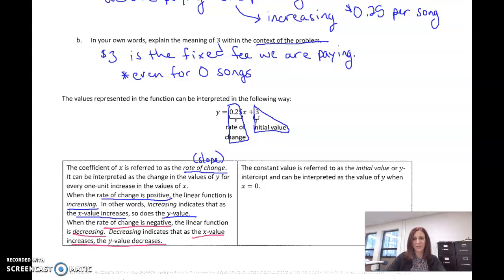The constant value is referred to as the initial value or y-intercept. And that happens when x is 0, which we've been talking about, right? Where are we hitting that y-axis? All right, so again, what we're focusing on now is we're diving deeper into functions, into our slope-intercept form. And we're not thinking of it as now just being the y-intercept and the slope, but we're gathering more information from it. What's our initial value? How much is our function increasing or decreasing? And those are the type of things we're going to be dealing with in this lesson.